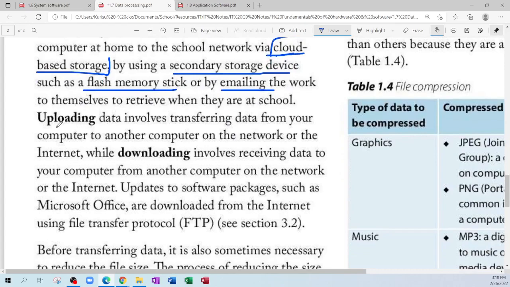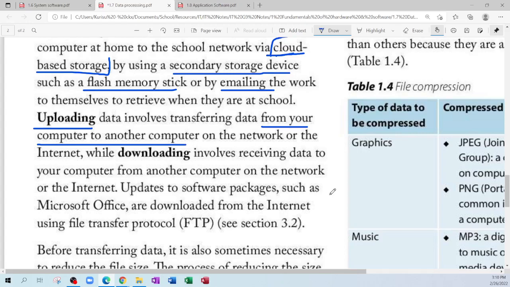So, two terms that you guys need to remember: uploading. What is uploading? Uploading involves data being transferred from your computer to another computer, on the network or the internet.